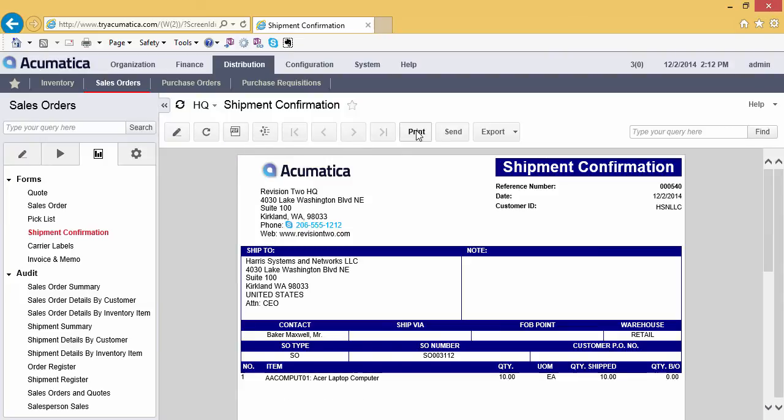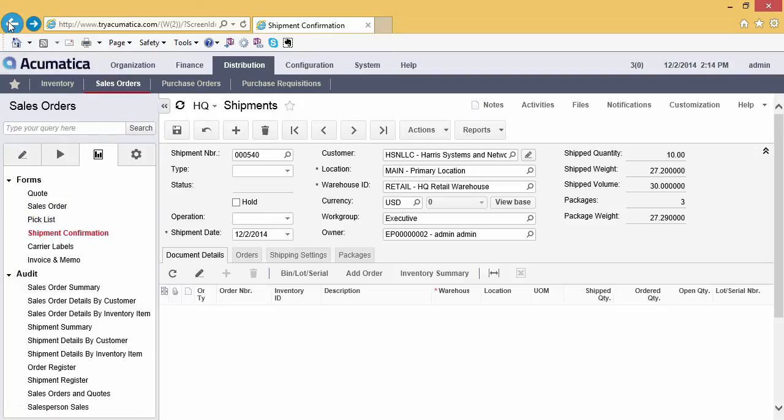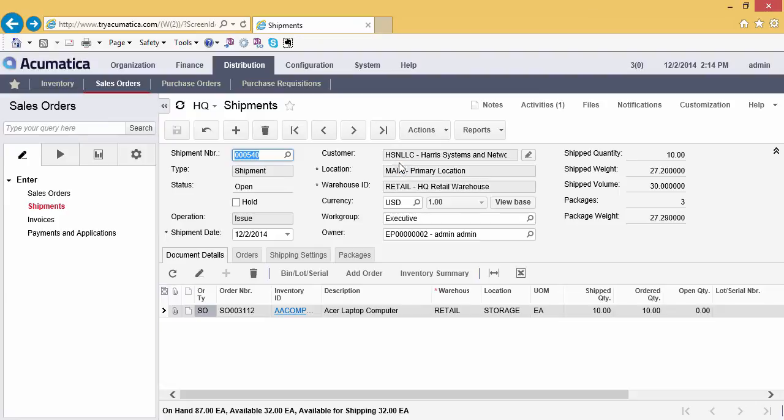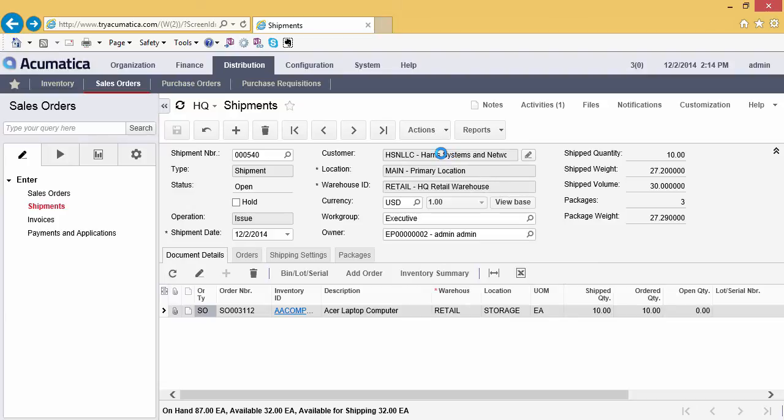So that's now gone. That's all great. So I'm happy with that. Now that I've got my shipping confirmation, I can now go back. So I've sent out my shipment confirmation and that's all great. So then I can now go back to my pick list. And once I'm back in my pick list, there it is, there's my shipment. I can now go back here and I can say, all right, now I want to confirm the shipment. So that's all good. My shipment is now confirmed.